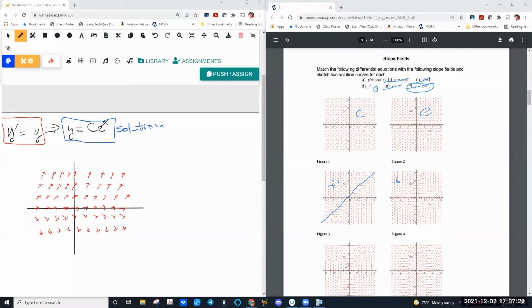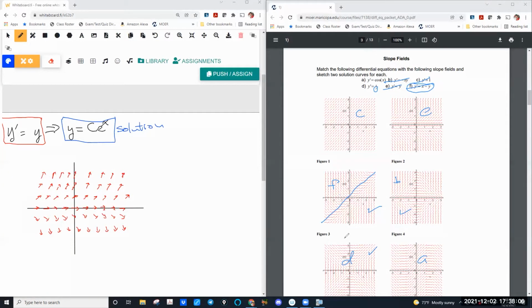So what does that leave for figure 3? Very nice. And by process of elimination, and you guys probably would have gotten this one anyways, right? This one has to be A. And we can kind of see the sinusoidal curve in the slope field. Nice job, guys. It is kind of obvious, right? And that's okay. I mean, it's still one of our differential equations. I think these three, this one, and this one, are a little bit more difficult because, again, they're not so obvious.